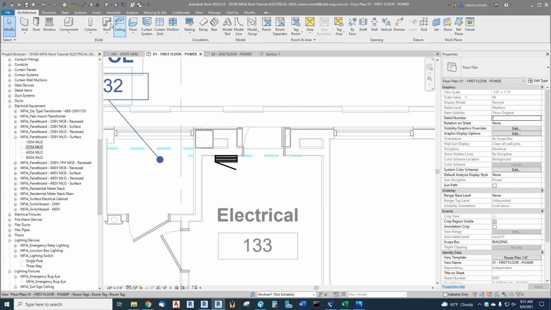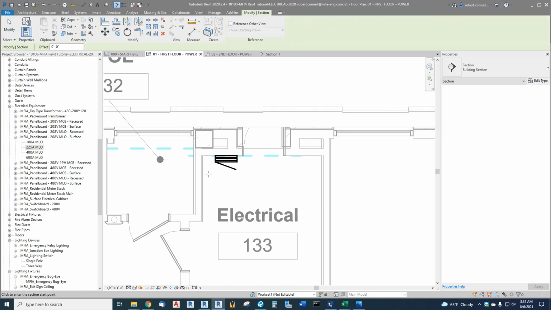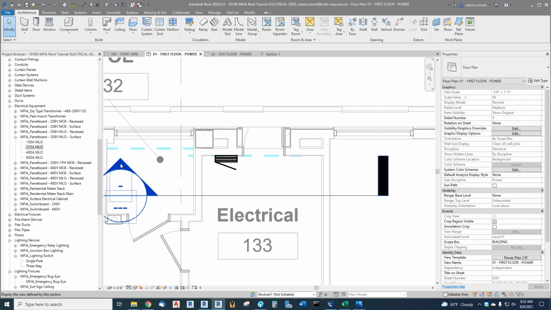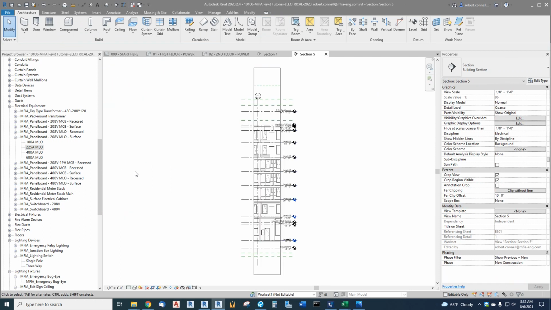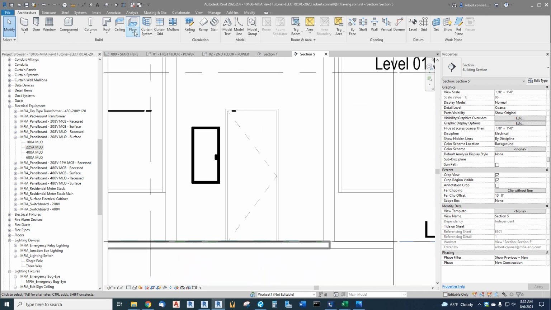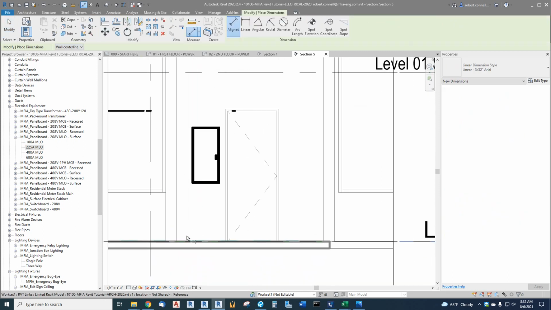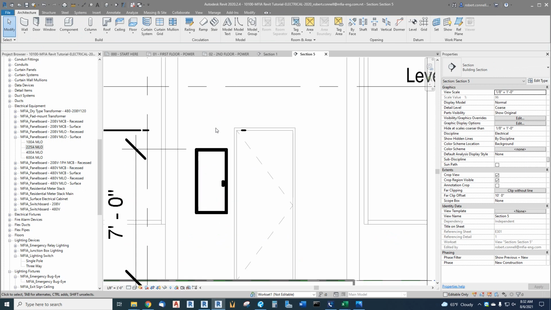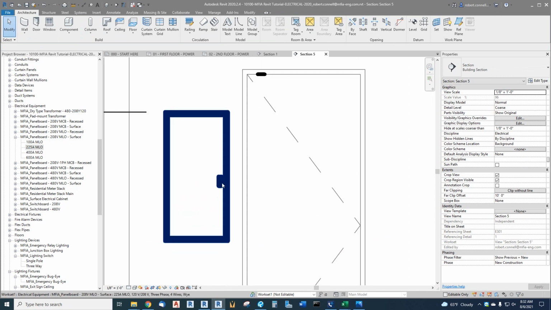And I think I'll do that right now. It's helpful to see what things look like in the 3D view and section view. And it just shows the ease that we can create a section. Put a section, here we are, there's our panel. If we drop some dimensions in here from the floor up to the top, we can see, yes, we're at 7 feet. And it kind of looks like a panel.